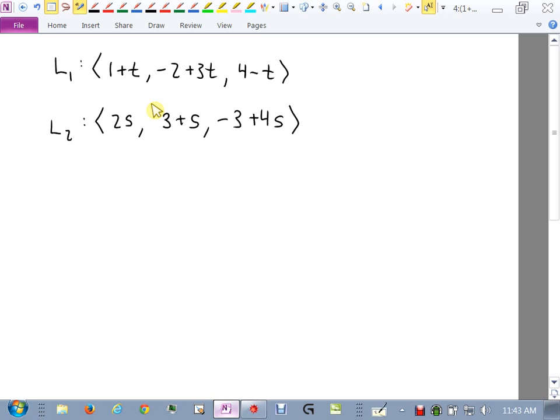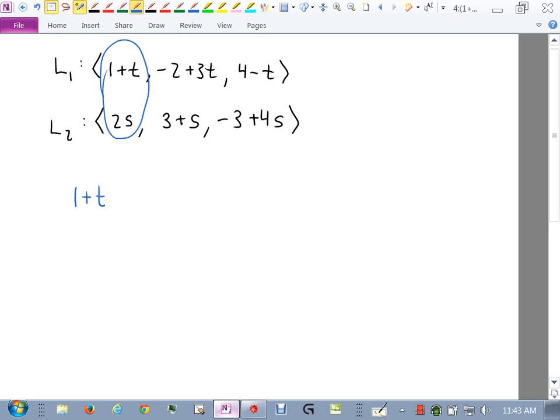You're moving along one line. The variable is t. There's some t that corresponds to that point of intersection. The t that corresponds to that point of intersection on this line does not necessarily have to be the t that corresponds to that point of intersection on the other line. So we call the first one t, we call the second one s. Because I can almost guarantee you, if you called these both t's, you wouldn't be able to find it. It wouldn't exist, but there would still be a point of intersection. Okay, so let's set these equal.